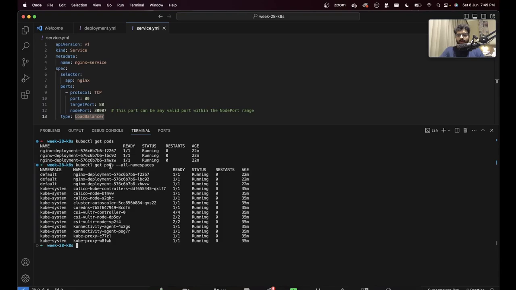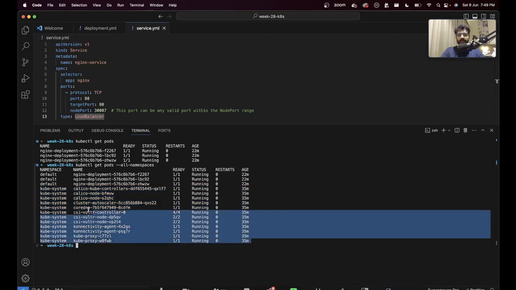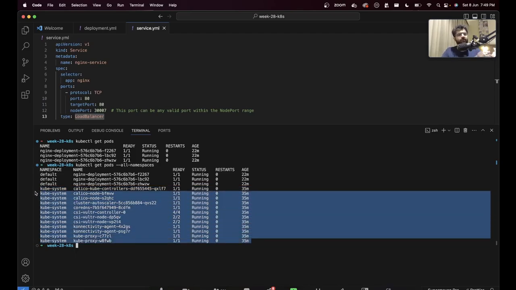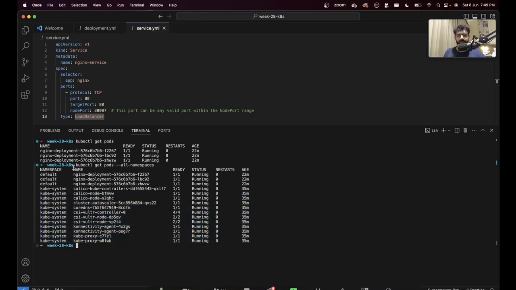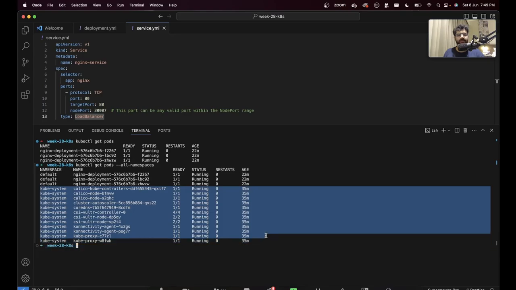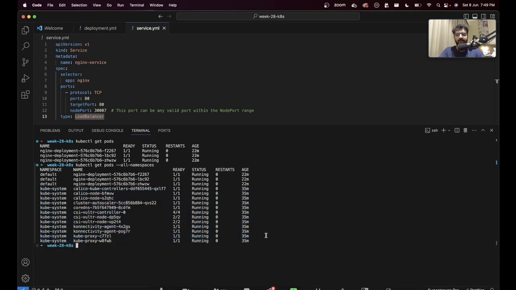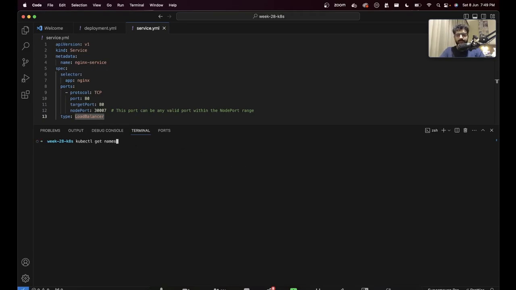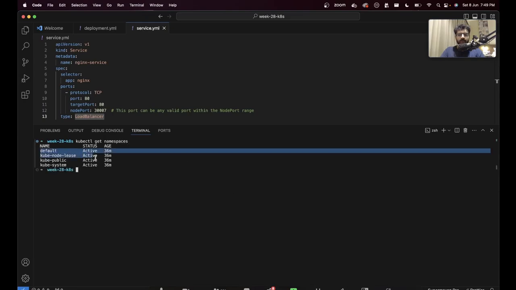If every time I ran kubectl get pods, it showed me all the Kubernetes pods that were running as well, these are the pods that Kubernetes runs for its own thing, whatever it needs. If every time I ran this, it showed me these as well, my life would be very hard, which is why we have a bunch of namespaces. In fact, you can run kubectl get namespaces. It will show you the 4 namespaces that you have. These 3 are Kubernetes managed. I did not create them. Kubernetes does its own things over there. The default one it gives to us, you run your pods here. We will run our pods here.